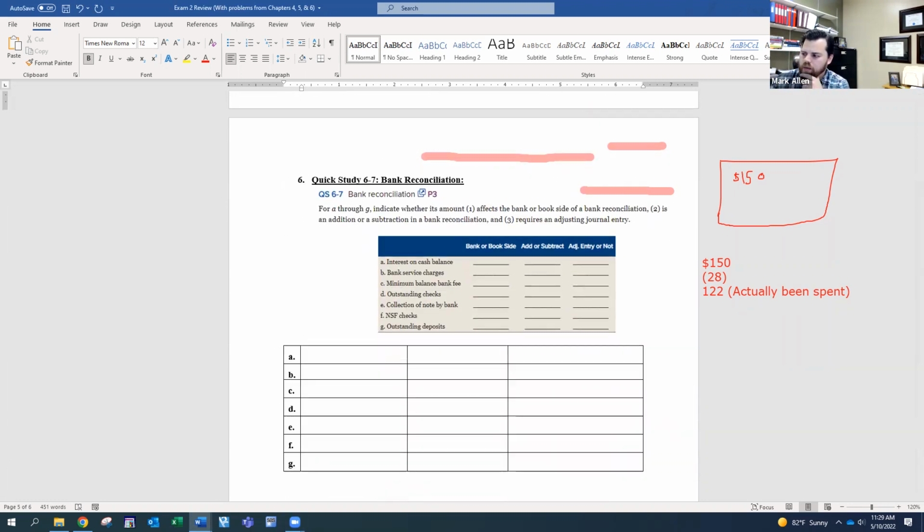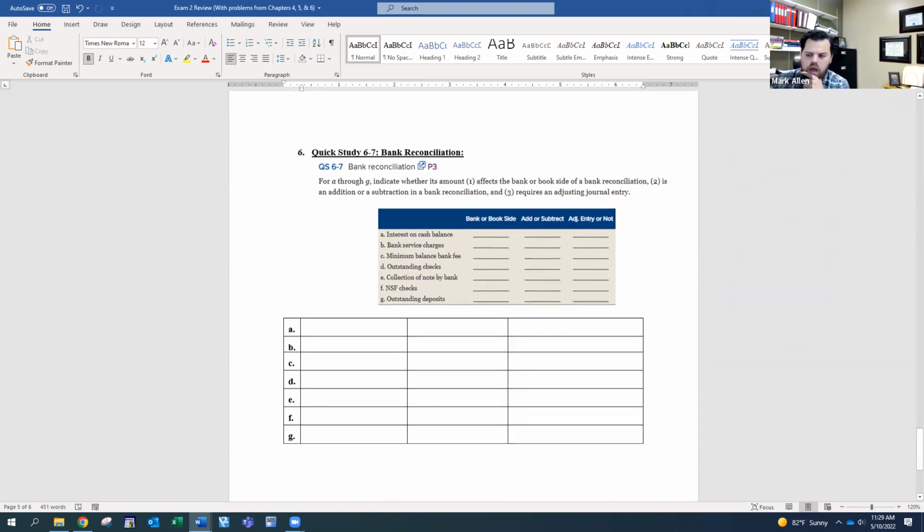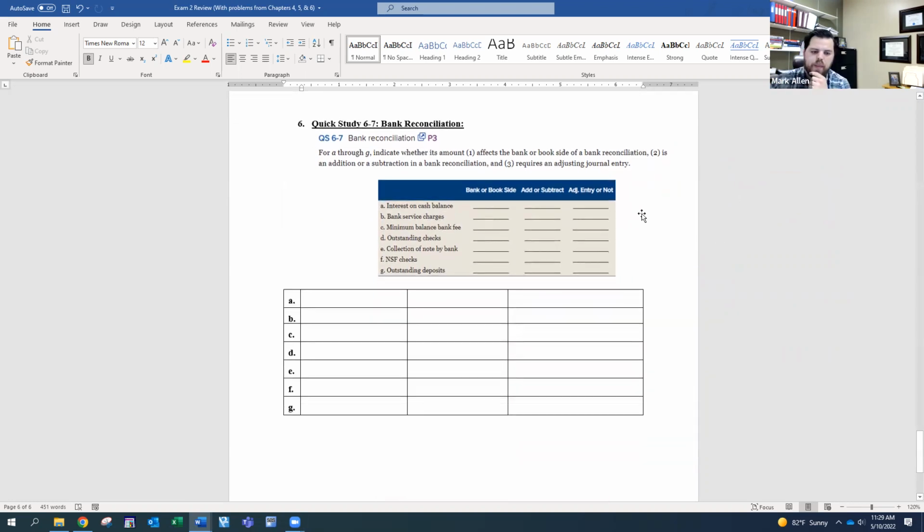And at this point, we'll go ahead, we'll clear everything out. And now we've got a bank reconciliation problem. In my opinion, this is a far more challenging type of bank reconciliation problem than doing an actual bank reconciliation. Because with the actual bank reconciliation, if you're not sure about one of them, you can just put it somewhere and see if you balance. If you don't balance, you know you're not right. Unfortunately, with this, there is no way to check like that. So you really just have to know what's happening here.